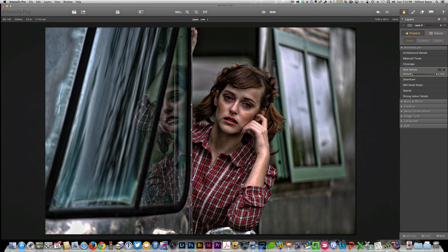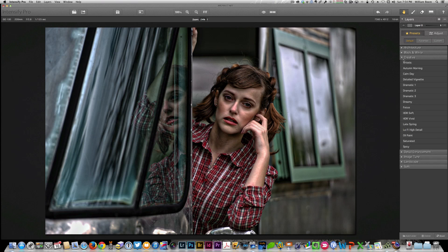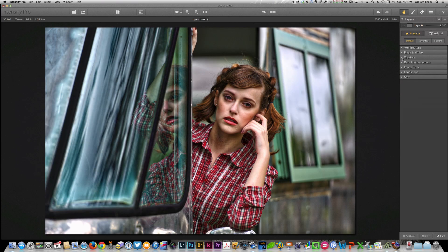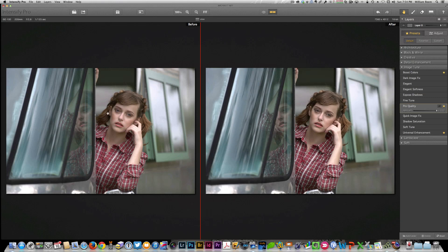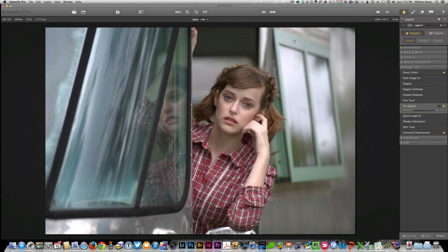Dark T-Tails on a young model — not a good choice. And pretty much whenever you see 'spicy,' bad choice. But there are a few that I do like. Some of the ones that are almost like quick fixes — for example, I've marked a star here to mark this as a favorite for pro quality. Right off the bat we can see a quick change. Hitting before and after, you can see where it was flat — suddenly we've got some sharpness, a little bit of color boost, and more detail in the hair. It's a quick, easy way to add a little pop to an image.